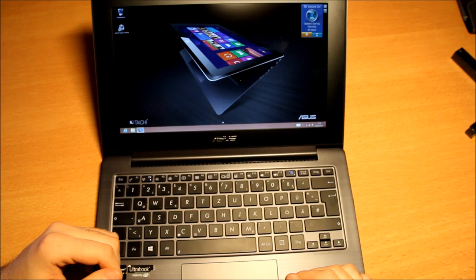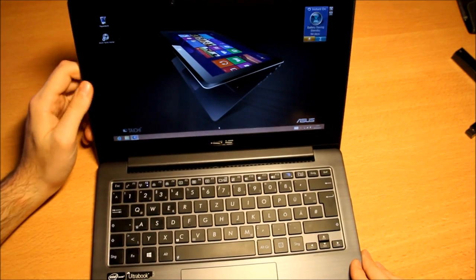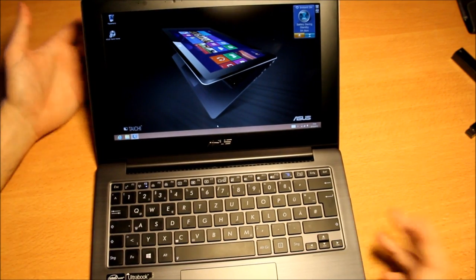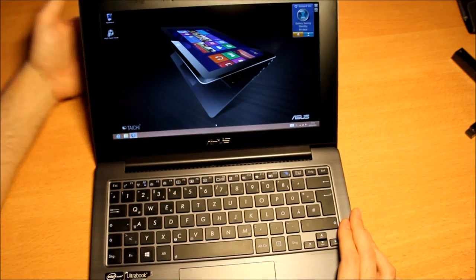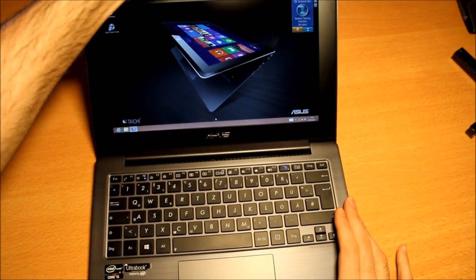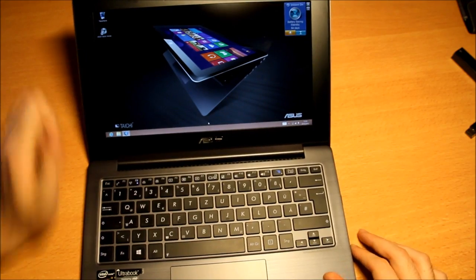I don't know, the screen doesn't change, and then it changes rotation, and you can use the back side of the screen. Now I cannot use the back side of the screen because I restarted the display. You see, I cannot use it here. I don't know, this is really buggy.